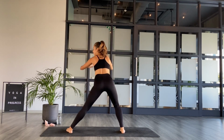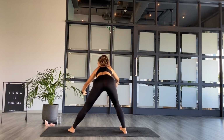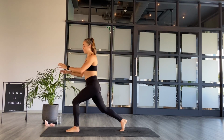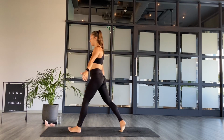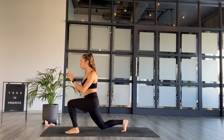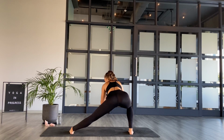You are halfway, 30 seconds. That right quad should be burning by now. Good work, keep going. 10 seconds to go, and then we hold. Hardest part's almost over. 5, 4, 3, 2. If you need to get to that skandasana, hold. 10, 9, 8, 7, 6, 5, 4, 3, 2, and 1.